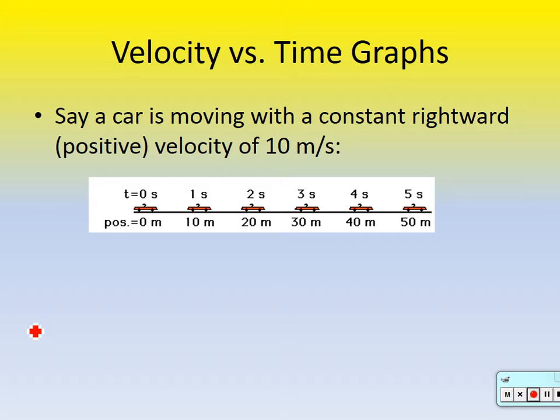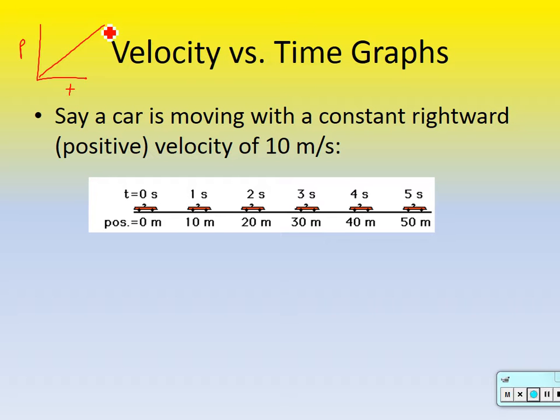Now, if we were to make a graph here, we talked about last time making a position versus time graph. So let me quickly, how would we do that? Position versus time. Okay? Positive or negative velocity here? Positive. So we better have a positive slope. Is there going to be a curved line? No. So we would draw a position versus time graph like that.